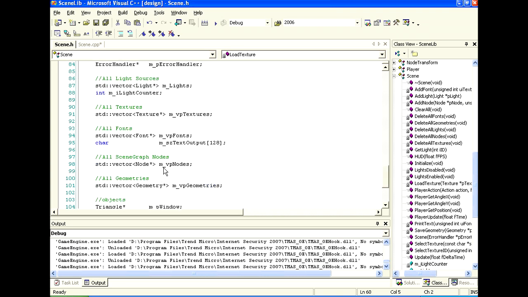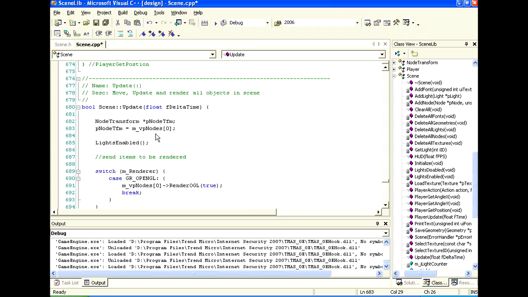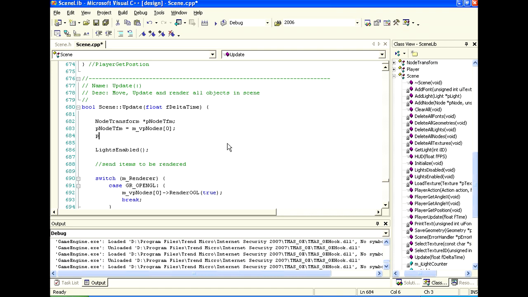Let me just double check MVP nodes. Okay. This is going to return to us the very first item that's stored inside of our container. And we know because of the initialization that it's going to return to us the node transform that controls the box.